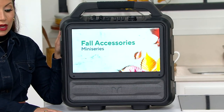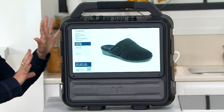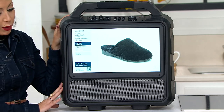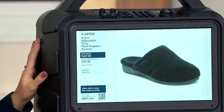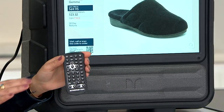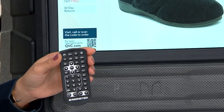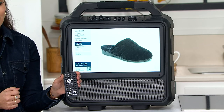Monster is the leader in audio and video, and they're bringing this unbelievable — I like to think of it as a travel entertainment system — right to you today at a great price. This includes your LCD TV, power cable, antenna, and a remote control. You can do everything from listen to music, stream movies, and even, dare I say it, karaoke. So you will be the star of your tailgate.